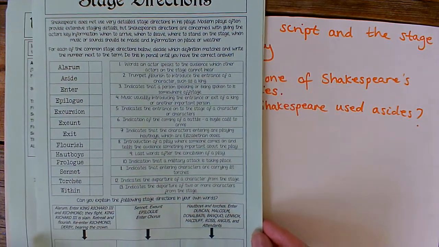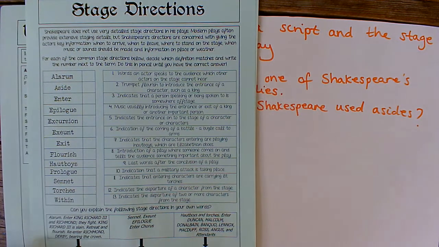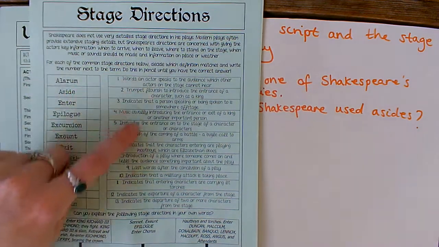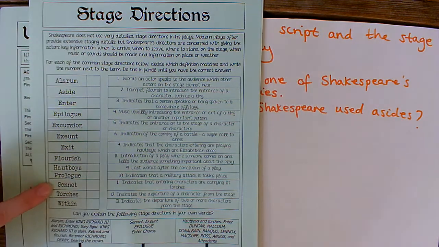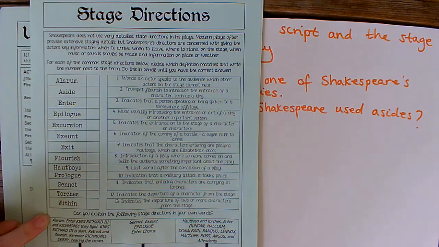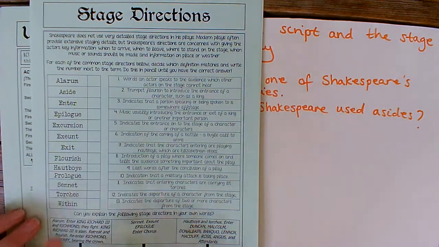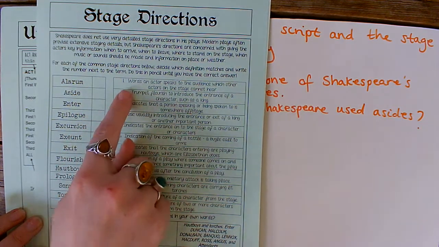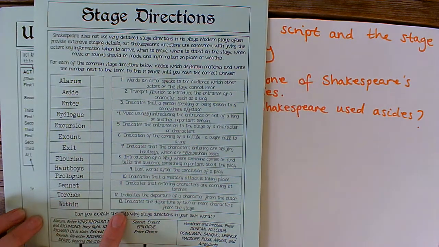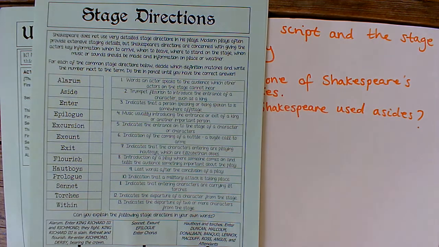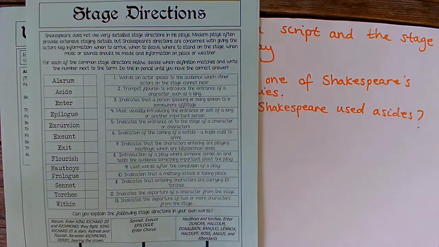Okay, so the second task then is to actually mix and match. So you can see here we've got lots of different sort of stage directions that Shakespeare might use, and here are the definitions of what these mean, but they're all mixed up. So you simply have to just put in this box the right number. Now, feel free to use the internet if you need help. Obviously, the difficulty with home study is that you can't just ask your teacher questions. So do feel free to use the internet or email your teacher if you get a little bit stuck.